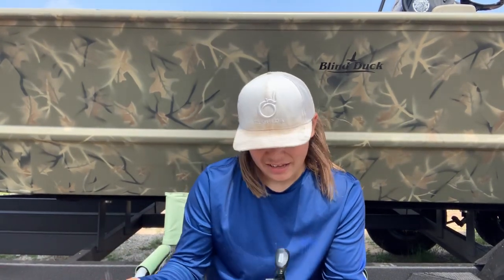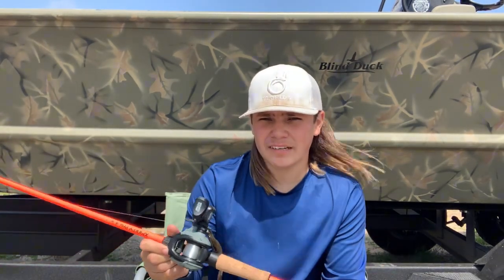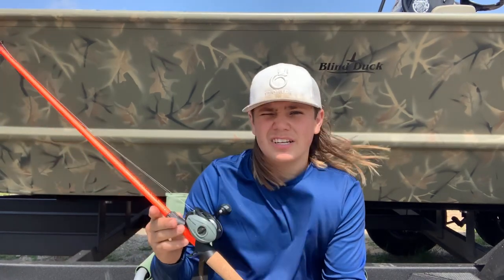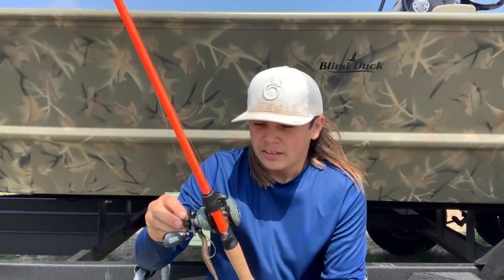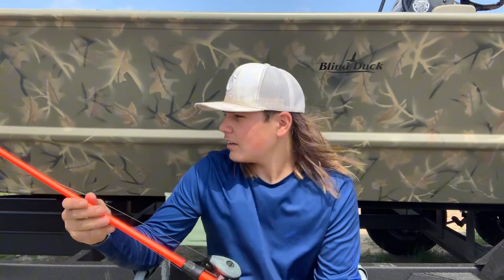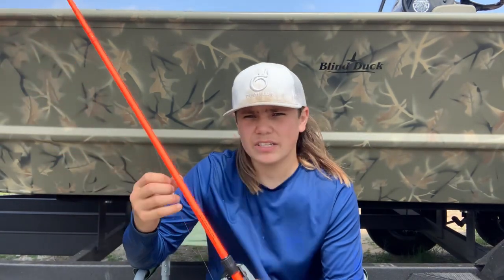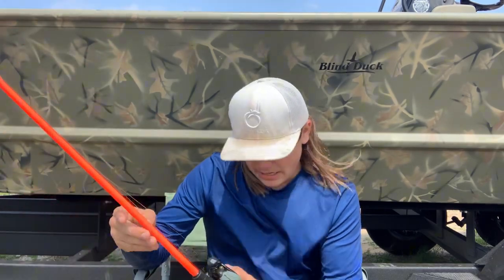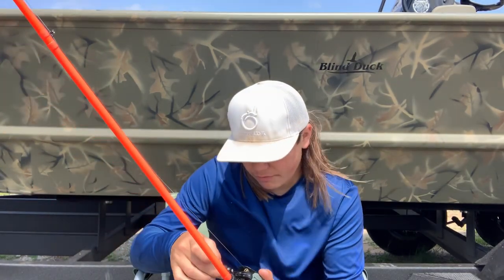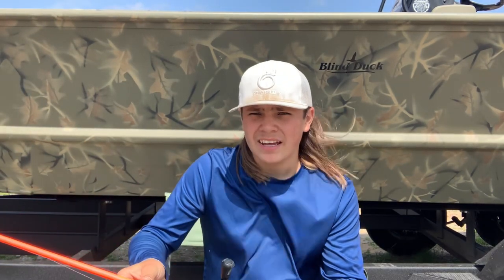It's a really nice rod. I have it paired up with a nice reel — it's not the best, it's not a Black Max or anything, not one of those Deep SLX DCs or Torontos. I really like this rod. The line is 20 pound Vanish fluorocarbon, and so far I don't know what to say because I've only used mono and braid before.